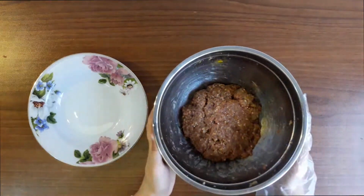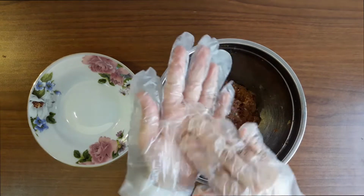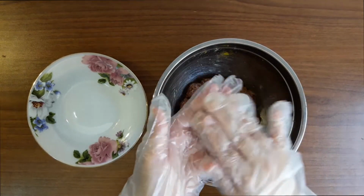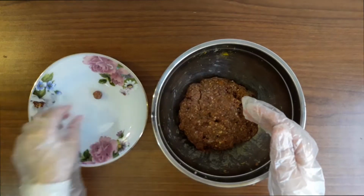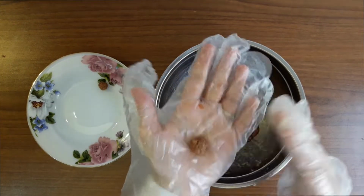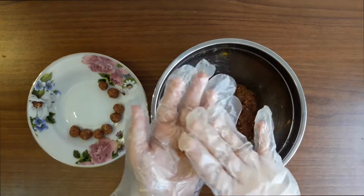Now we shape the meat as you see. I take the meat I want to shape with 2 fingers because I want all the meat shapes to look the same at the end. If you take the meat you want to shape with 3 fingers, the meat shapes are large and it isn't suitable for this rice.